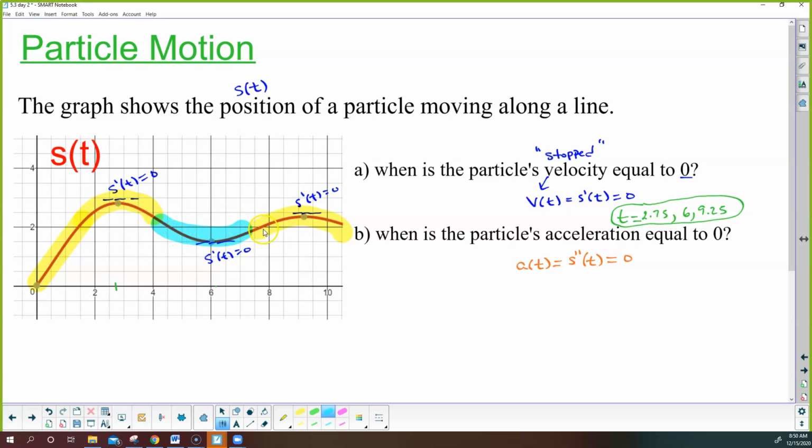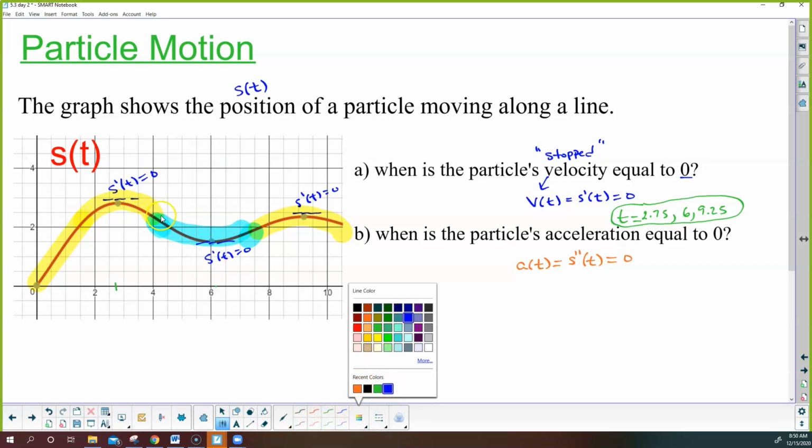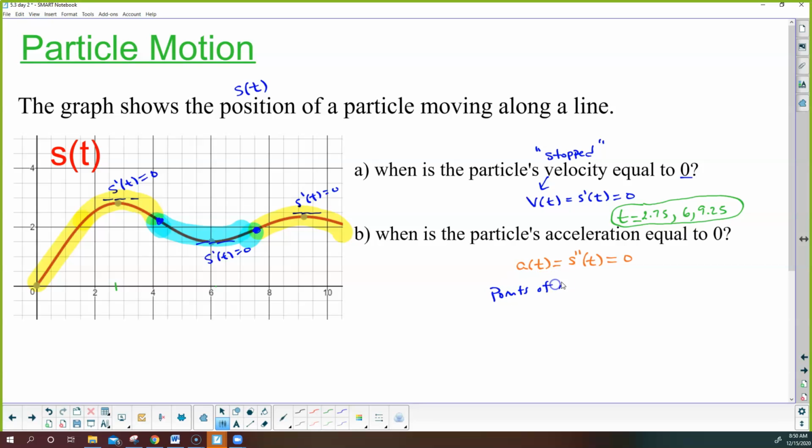concave up on the blue part. But notice that little green overlap. Those are the spots. And if this was like an AP question, it would be more detailed, so you wouldn't be guessing. They would have a little dot right here, and they'd have a dot here. All right, so where does the acceleration equal zero? This is at points of inflection. All right, and those are at t equals maybe 4.15, I'm guessing on that, and this might be 7.5.